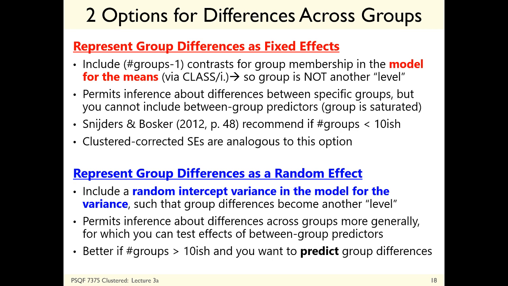Follow-up question. So if you do the first option and just put the school ID to capture that, that means if you are interested in, say, how school level free lunch... Can't do it. Were you doing it with this one? Okay, yeah, so you can do it with this. What's happening is that behind the scenes, it's taking the residuals and fixed effecting those, essentially. It's subtracting group mean differences out of the residuals to correct the standard errors. But in that approach, you're not able to quantify how much variation across schools is remaining after controlling for free lunch and whatnot. So if that is a focus of your research, I would encourage you to come to the random effects side.